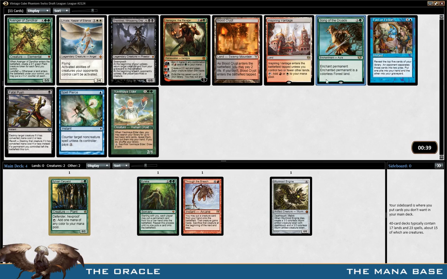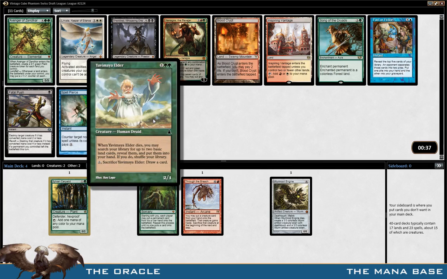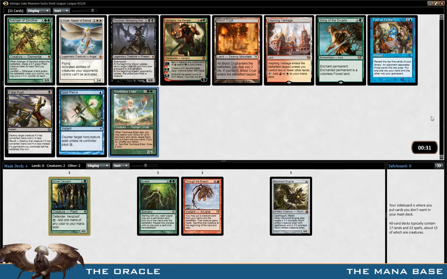Song is not bad. I'm not gonna pick it. Elder I really don't like, actually. It's a card I don't think is very good in Vintage Cube or even in Legacy Cube. It's just a little bit too slow and clunky most of the time.